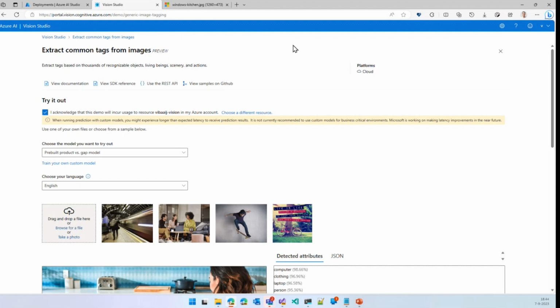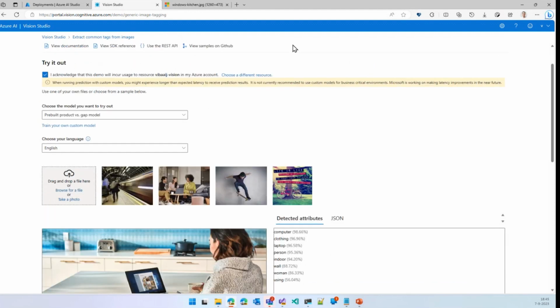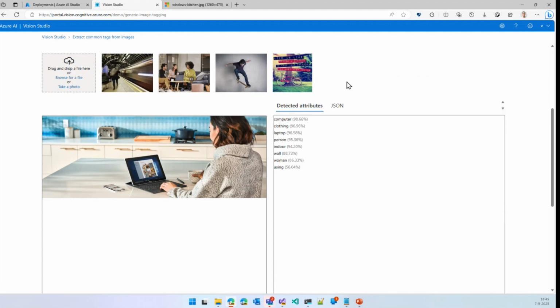I already prepared that, of course, but now instead of doing that through the studio, we're going to do that ourselves. So it's going to analyze that image, and it's going to say, these are the attributes on this image that I recognized. Within the parentheses, it gives the confidence it has in these terms. So it's 98.66% sure that there's a computer in this image.